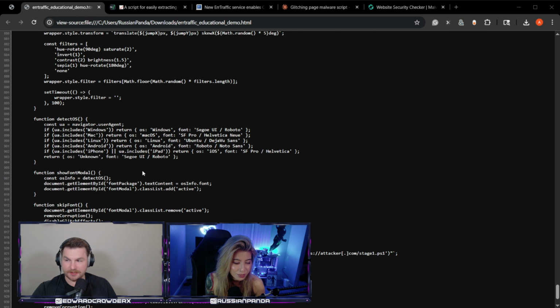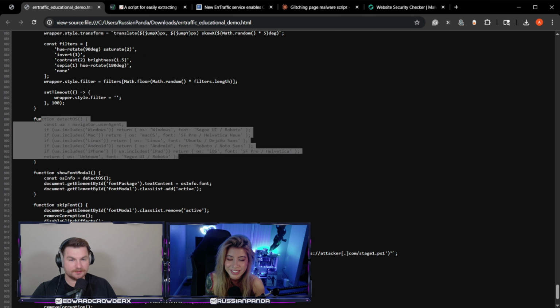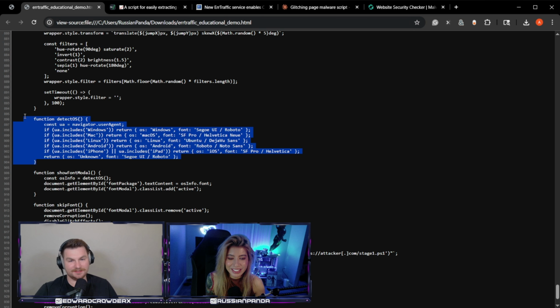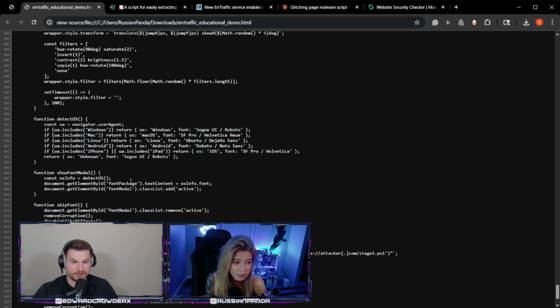Yeah, it's also been said. Here's the detect OS thing here in the back. It even built the detect OS one, but it did not do anything. It just tracks what browser or what OS you're opening it from. Yeah, that's using user agent detection. If user agent detection includes Windows, return Windows.